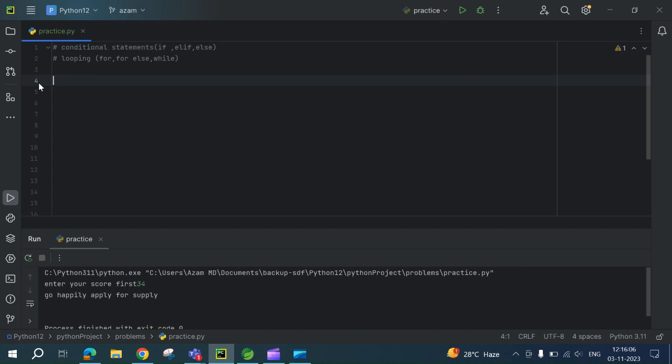Suppose in some exam selection, or army selection, a person's age should be 21, but height should also be 6 feet or something. In one if condition we can't give height equal to this and age equal to this, because we have to check one by one. So in if, multiple conditions should be there. So let's take the same example.